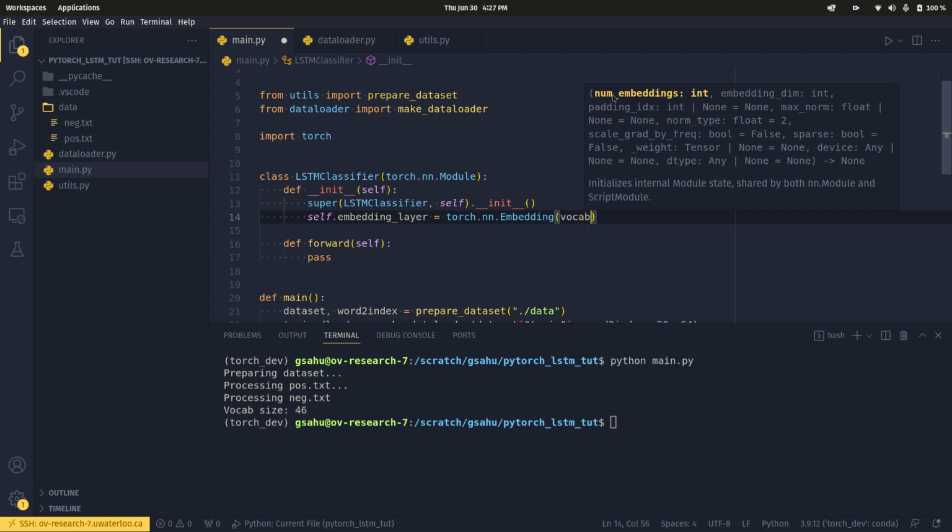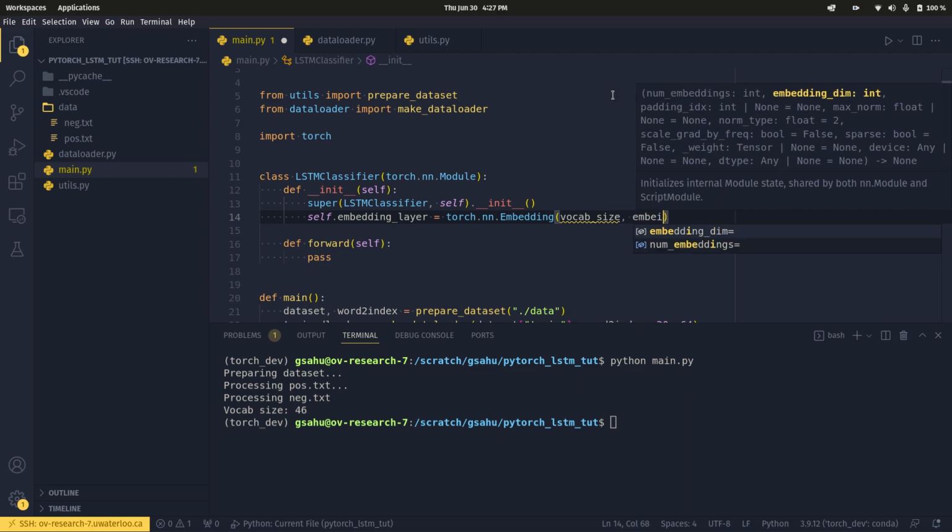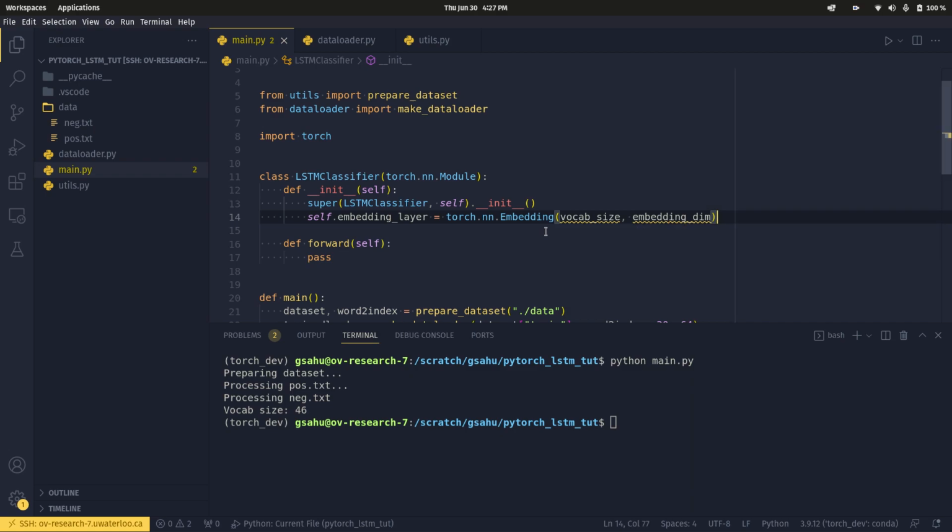And the second dimension is the embedding dimension. So what's the embedding dimension for our use case? And that's it for now. I guess that should be enough. And let's also feed these guys.